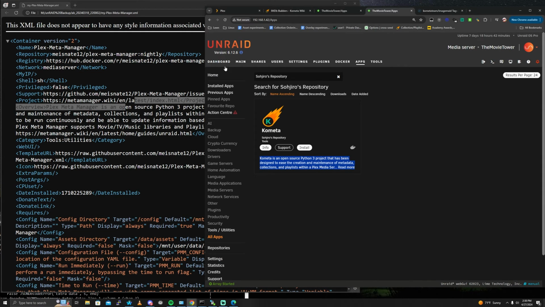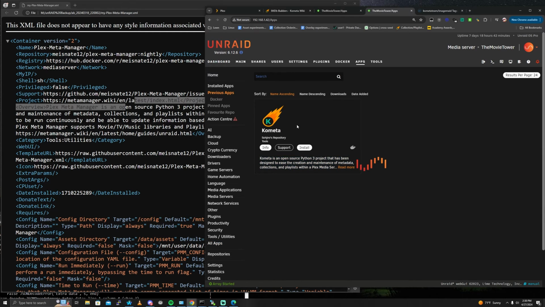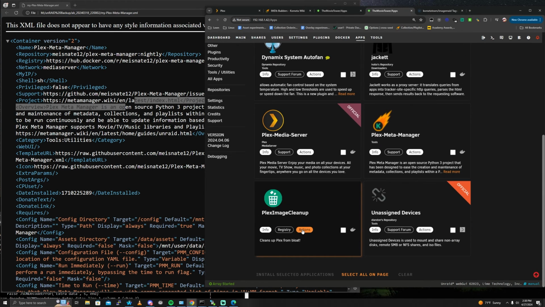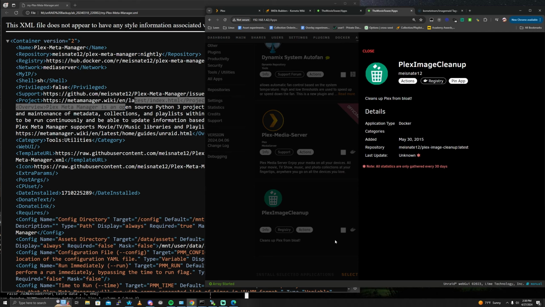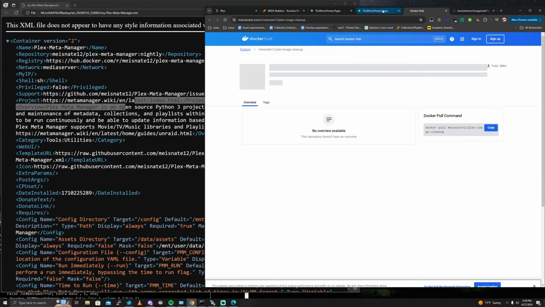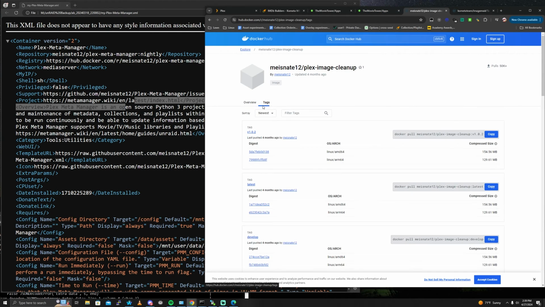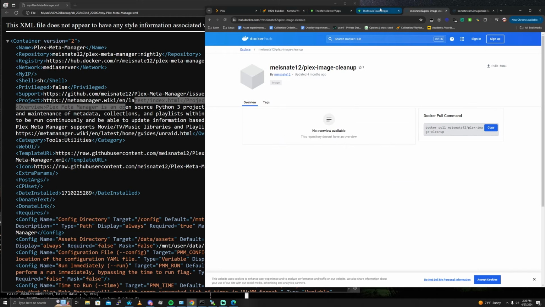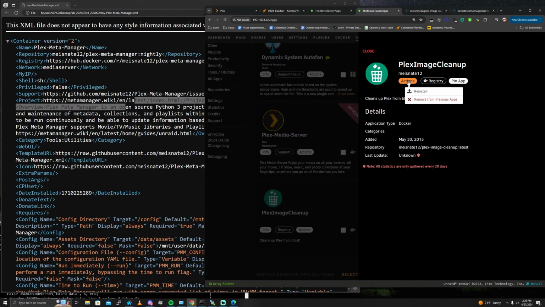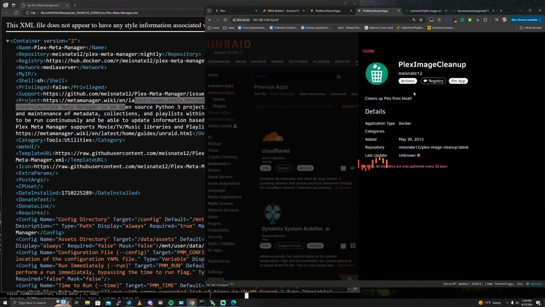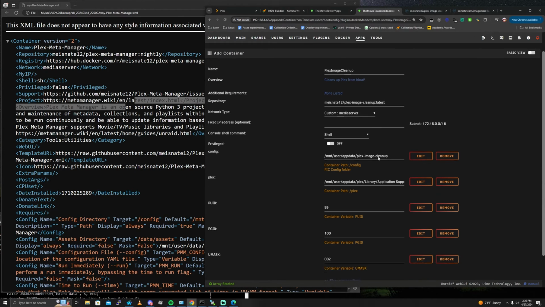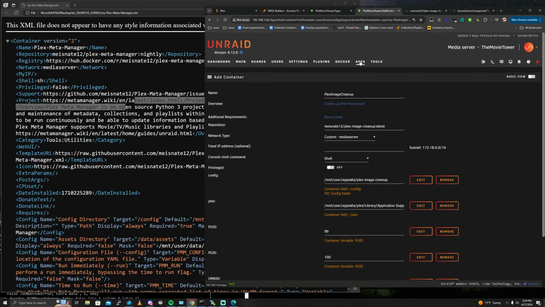And I believe Plex Image Cleanup wasn't even... I'm pretty sure Plex Image Cleanup was on the store, yeah, but it is no longer on the store. So once we uninstalled it, it's gone. It's just poof, it's gone. I mean, it's still there, but we could reinstall this. Let's see if I reinstall this. Okay, so if you have Plex Image Cleanup already in your setup, we will reinstall it like that.